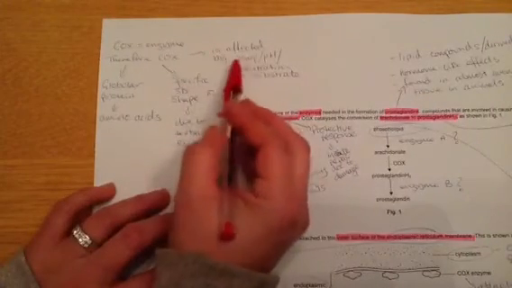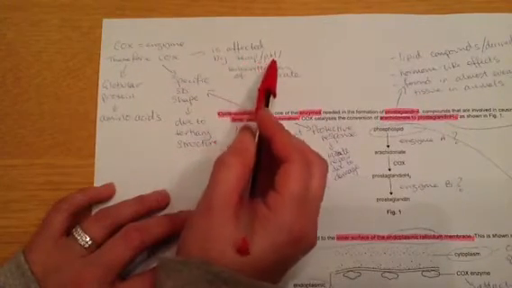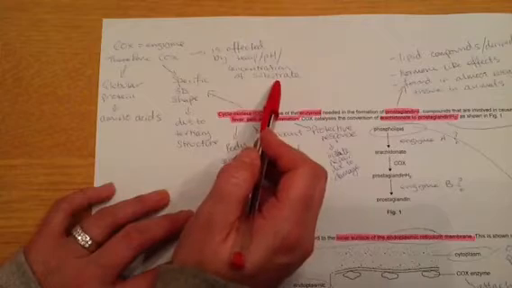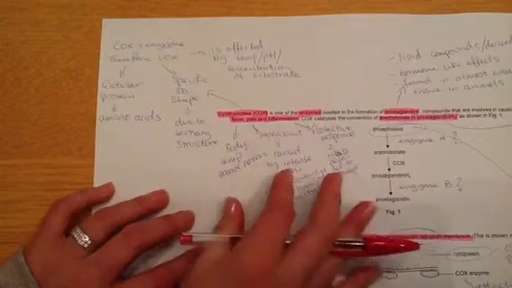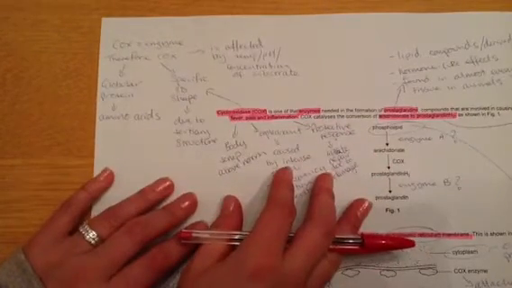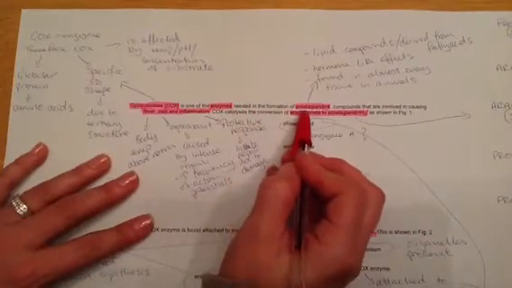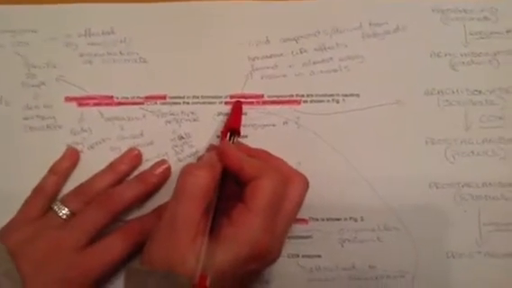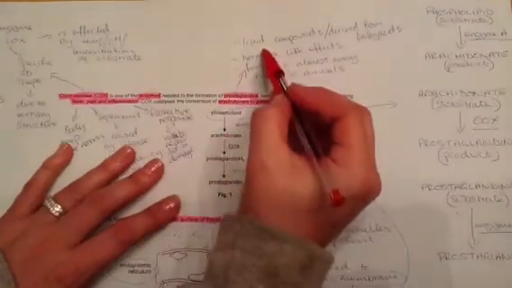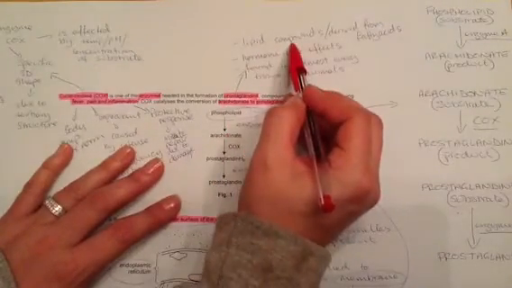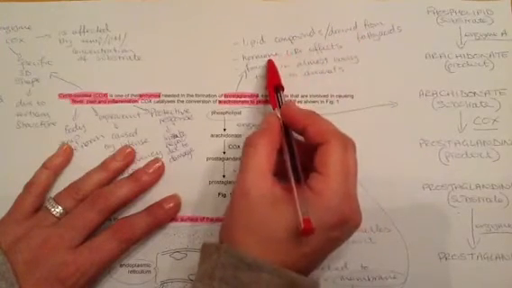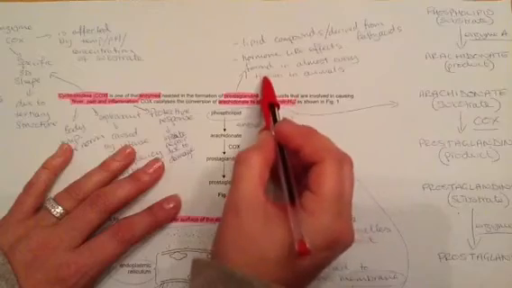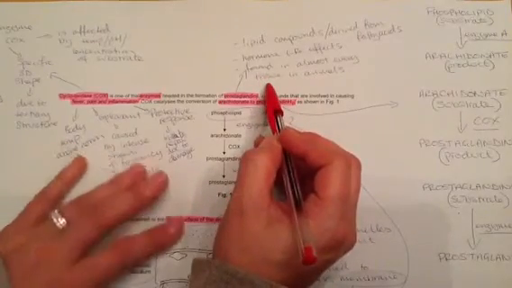We know that it's going to be affected by changes in temperature, pH, concentration of substrate, and things like that. So lots of assumptions here that we've made about cyclooxidase, even though we've never heard of this specific enzyme before. We read that it was needed in the formation of prostaglandins, so I've done some research here and found out that prostaglandins are actually lipid compounds and they're derived from fatty acids, that they have hormone-like effects within the body and they're found in almost every tissue in animals.